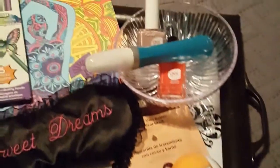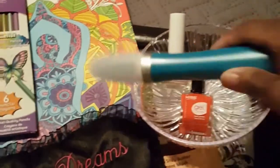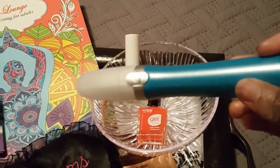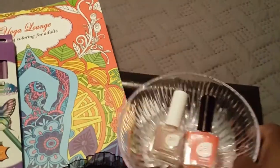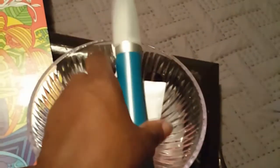And while I'm giving myself a manicure, I'm going to be using my Petty file that I like. I did a review on this by the Armapay. And I'm going to use my gel polishes I got from the Dollar Tree. And I got this little bowl off the clearance rack for 50 cents at Publix. I'm going to use my stencils that I got from the Dollar Tree too to paint my nails. So I'm going to use all this for my nails.